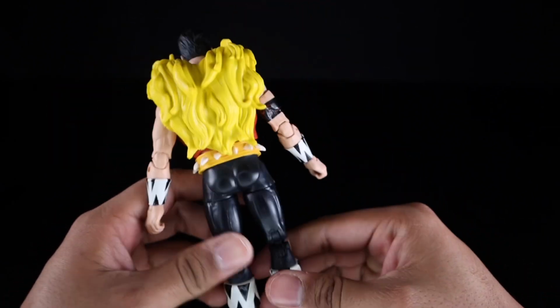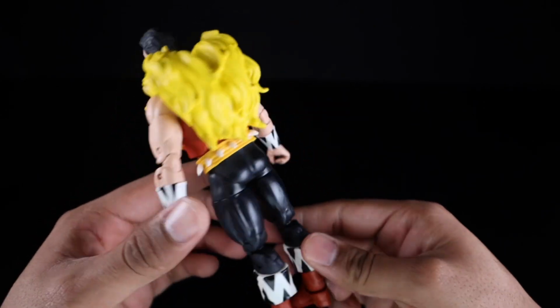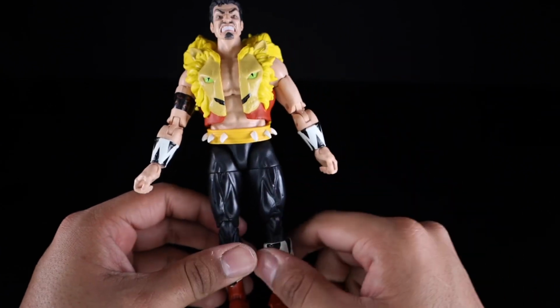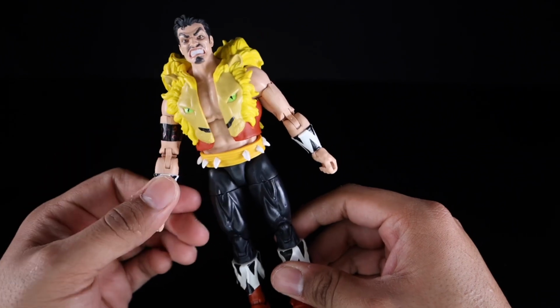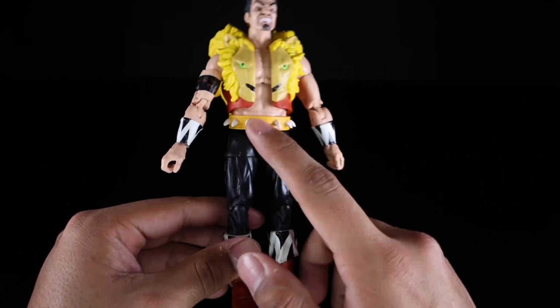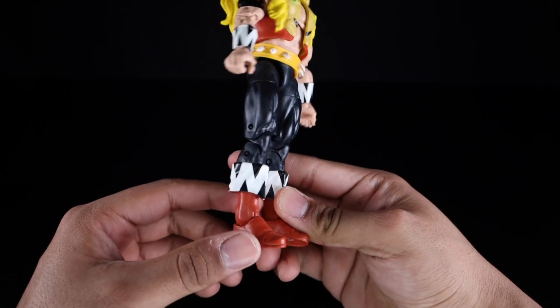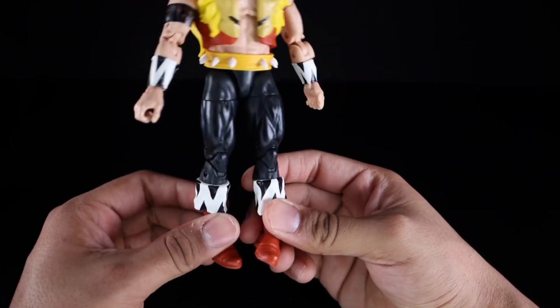I like it. I get that they're going for an animated style Kraven, but some washing there would have been nice. The yellow is just a little too cartoonish for me. Same green eyes that we've seen before. And then you get the arms with the new bands right here that have the zebra print on them, which again, they look all right. I believe we've seen this belt. I think this is the exact same belt we saw last time. Moving down to the legs, same legs we've seen before. This time around, he does have boots though.